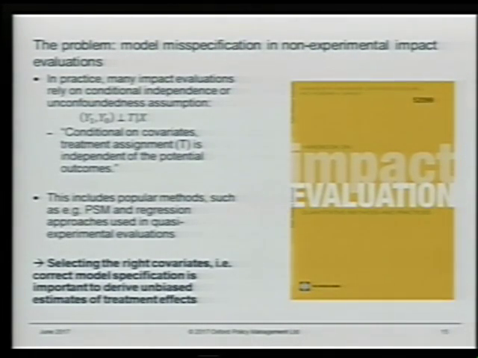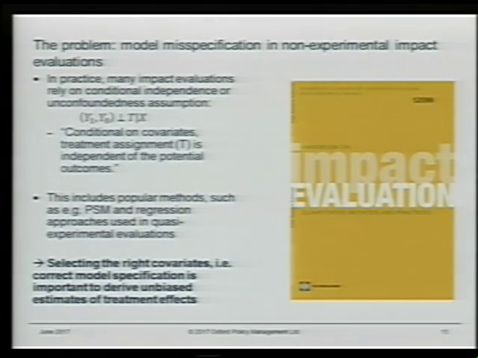But the point really is that I think that this approach can be applied to many quasi-experimental evaluations that we implement more generally. And that's because in practice, many impact evaluations rely on unconfoundedness. So if you think about this, not in the context of an experiment, but in a context where you cannot do an experiment, so no randomized control trial, but where you assign treatment in some other way and you're saying I'm controlling for all the relevant covariates so that in the end, the estimate that I get on my treatment indicator really is an unbiased estimate of my treatment effect, right? So the argument always is I'm controlling for everything that is relevant, and therefore the estimate that I'm getting here really is an unbiased estimate of my treatment effect.